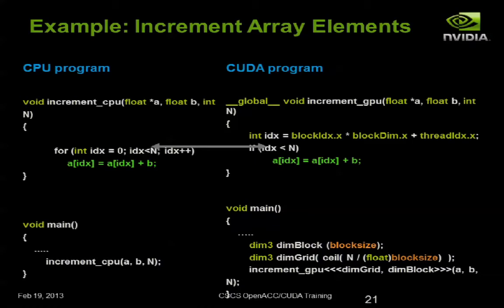So each one of the threads can identify itself, and then it just does a safety check to make sure that you're not writing out of bounds, and then updating the element A subindex. And there's the launch of the kernel, where we say our grid dimension. Well, we just define some block size, whatever, 32 elements for 32 threads per block. And we compute our grid as the number of elements divided by the block size.